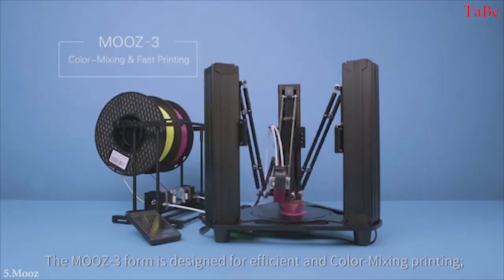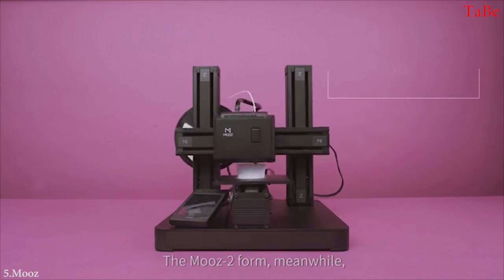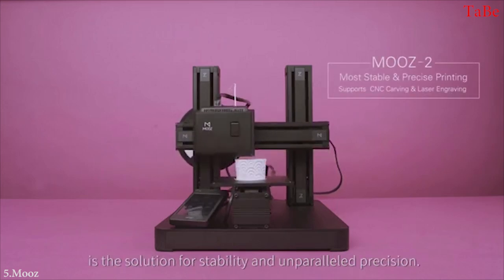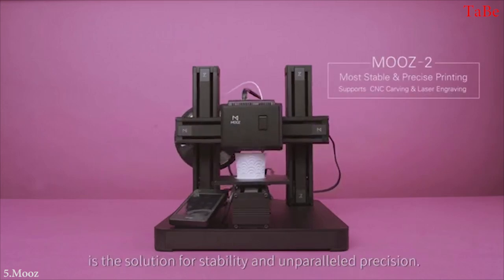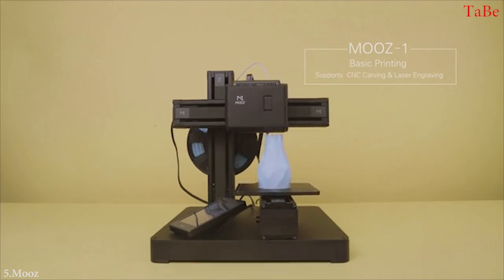The Moos 3 form is designed for efficient and color-mixing printing. The Moos 2 form, meanwhile, is the solution for stability and unparalleled precision. And the Moos 1 form allows you to create simple prints in an effortless way.